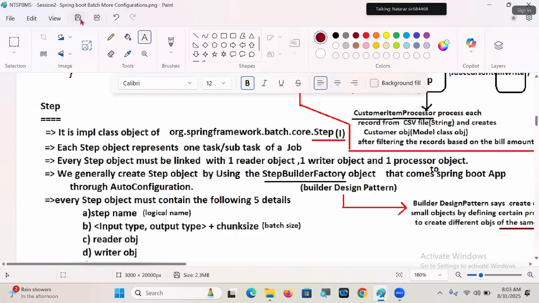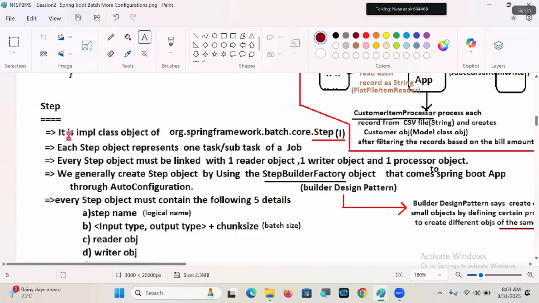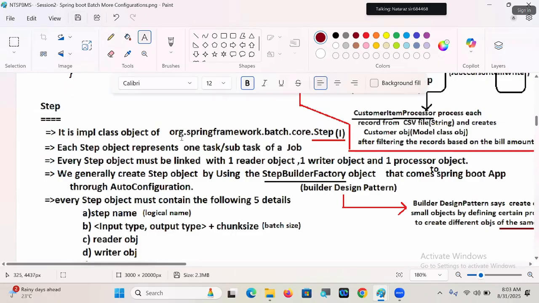Yeah, let's see what can be done. Step object. It is the implementation class object of the org.springframework.batch.core.step interface. Now I'm talking about how to create a step object, guys. Each step object represents one task or subtask of a job, generally a subtask. Every step object must be linked with one reader, one writer, one processor object.